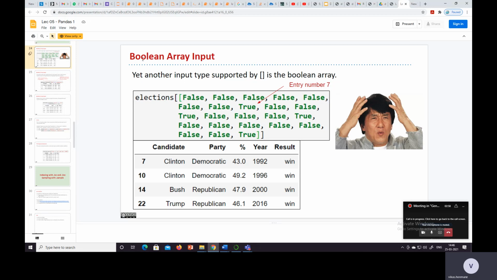In the last lecture, we studied various features of the Pandas library, and the last point was about Boolean array input.